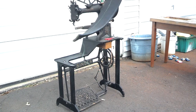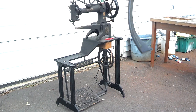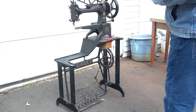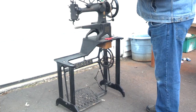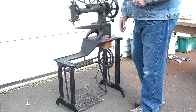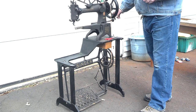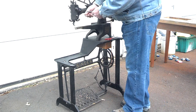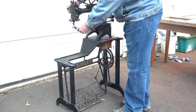It's thicker than an eighth, but just under 3/16 inches thick. It was stitched a couple times for some other videos used on this machine. I'm going to show you with the treadle, and then also there's a hand crank, just so you get to see a full shot of it running.